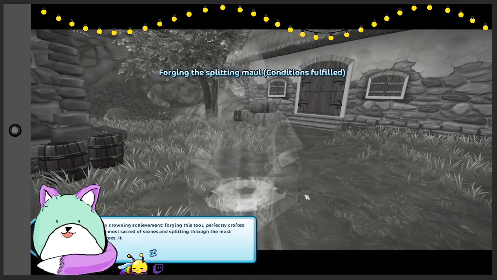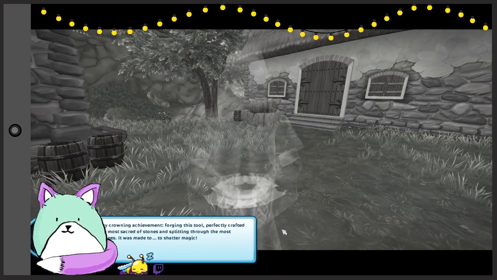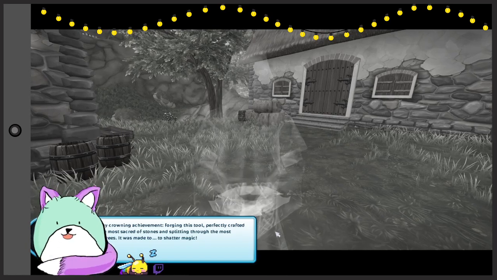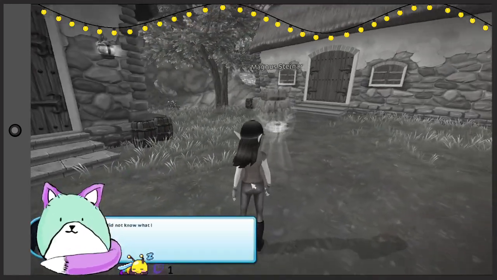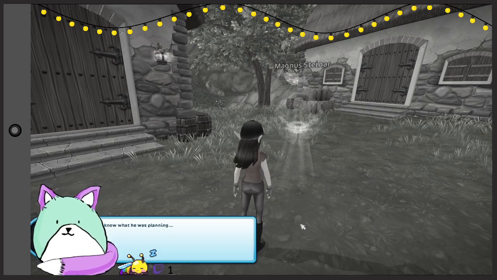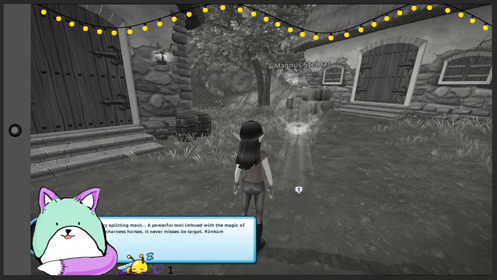There it is, my crowning achievement, forging this tool. Perfectly crafted to shatter the most sacred of stones and split through the most hollow of trees. It was made to shatter magic. That tool, that weapon, could it be? Could it be what? Forgive me, I did not know what I was doing. How could I know what he was planning? What is it? The legendary splitting maul.